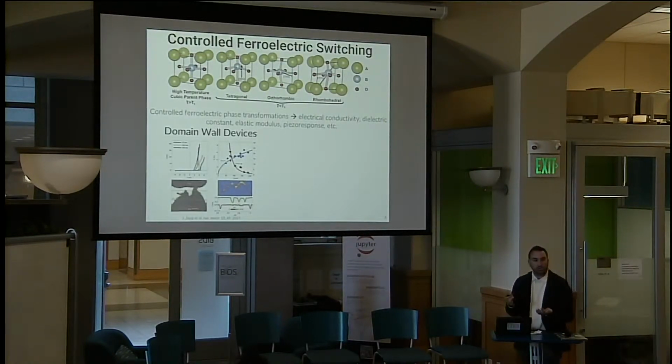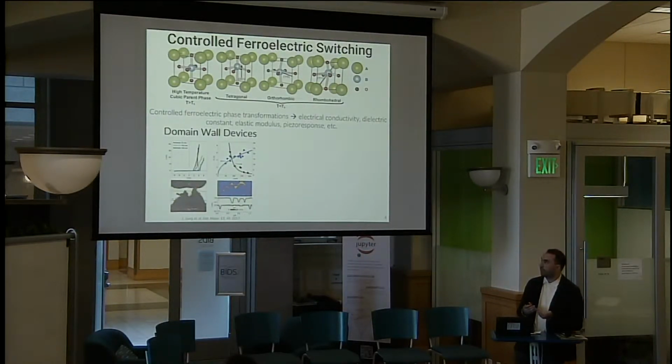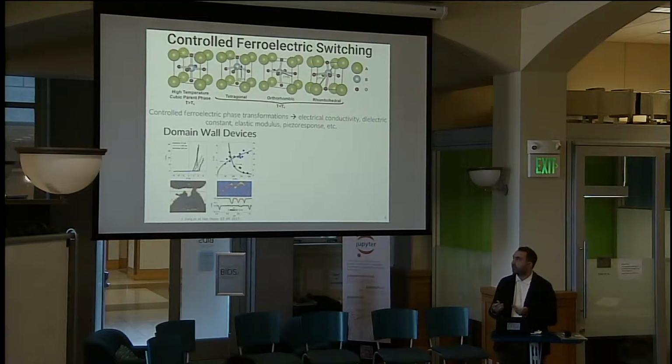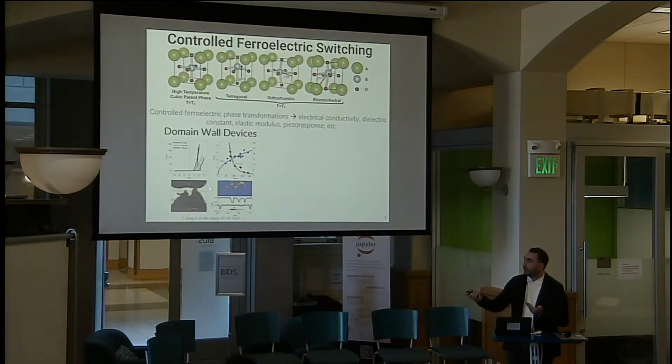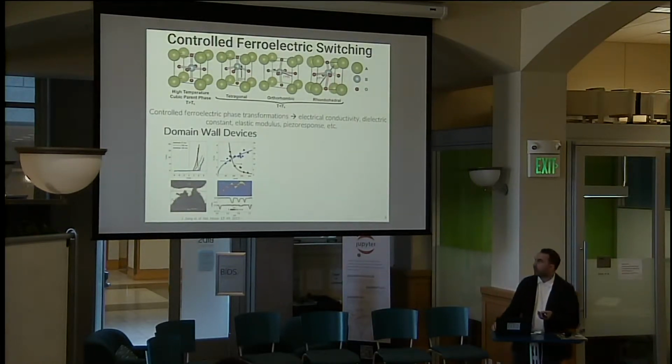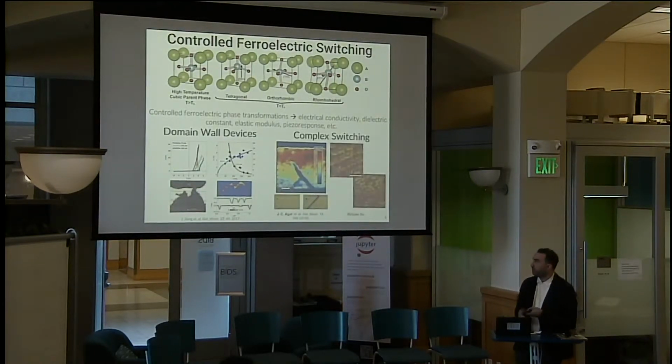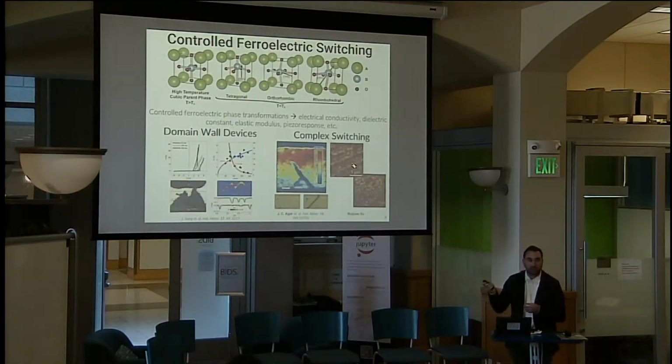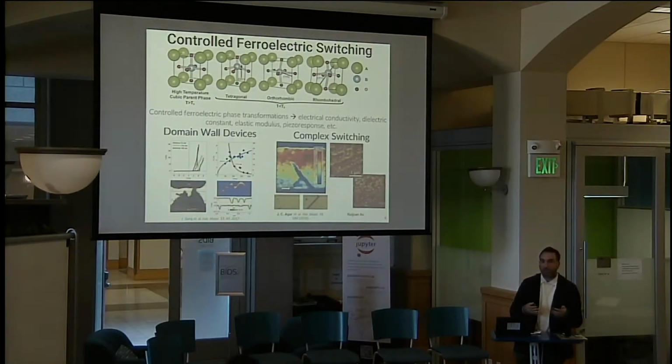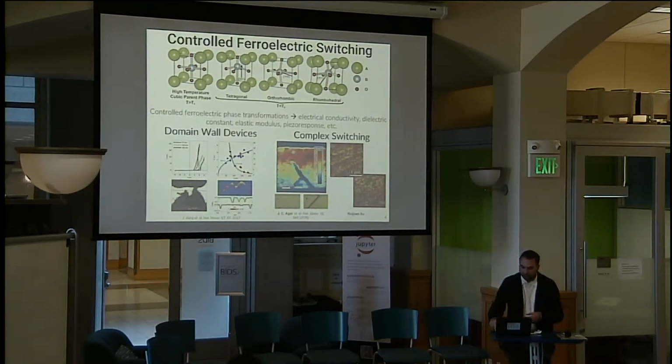If you could control them, the interfaces between dissimilar regions of crystal structure have unique and interesting properties that can be used for different devices. By creating a domain wall, you can create conductive regions in an insulating material, which can be used as a conductive pathway. You can also create complex switching behaviors that enable beyond-binary stability, which you could think of as beyond-binary or neuromorphic logic.